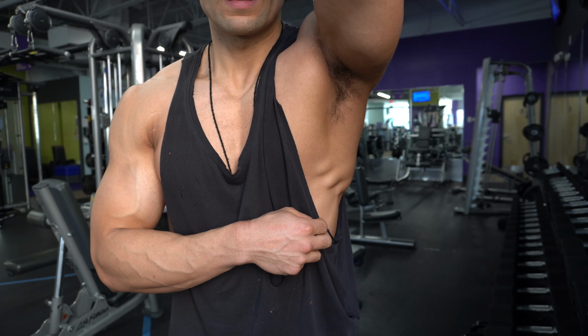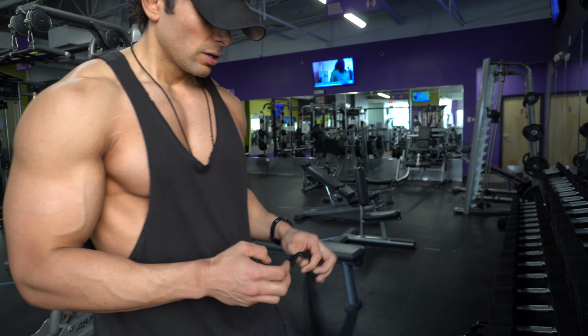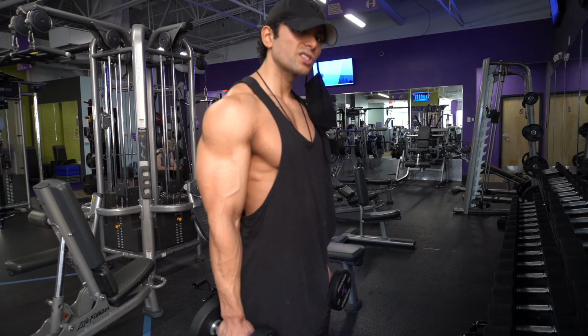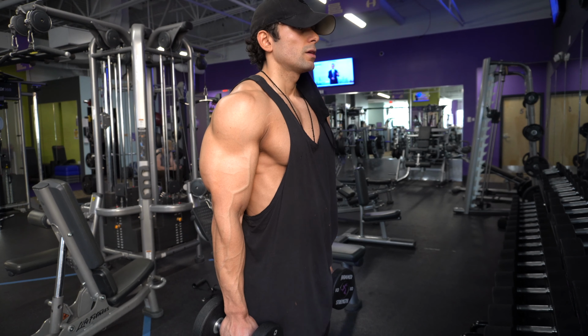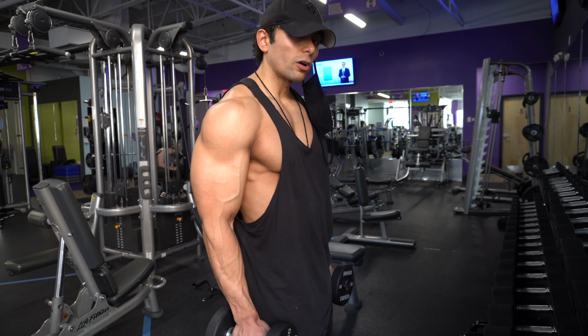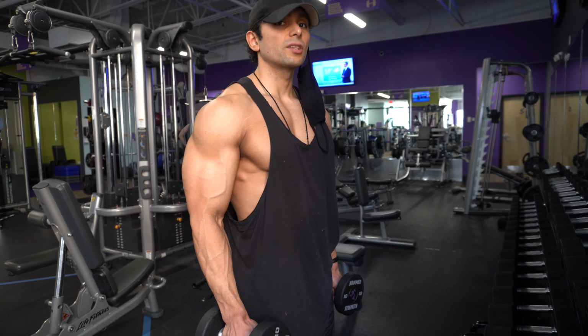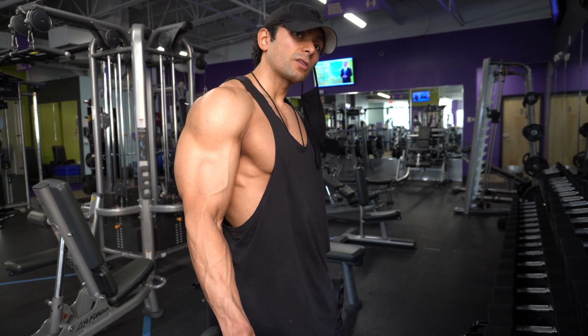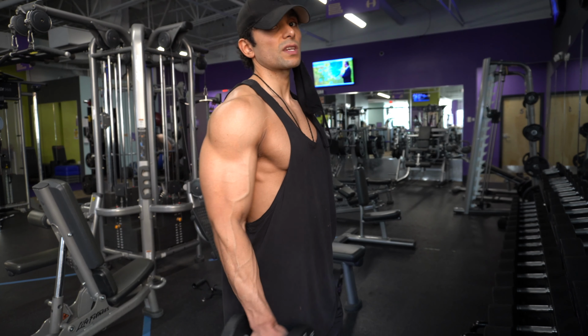So this is how I like to do it. I get to squeeze this area a little bit more when I do it. So let's walk through it. Standing straight up, I'm just gonna raise up. Try to focus as much as you can on keeping your arm as extended as possible and focusing on the front part of your shoulder. That's the only way you're gonna get the maximum contraction and benefit from your efforts in this exercise.